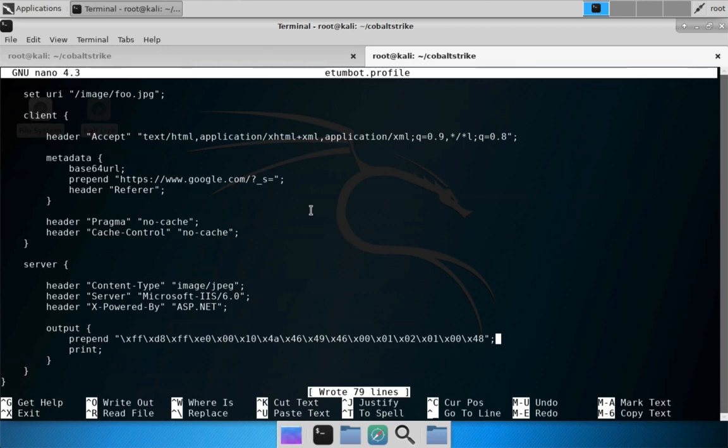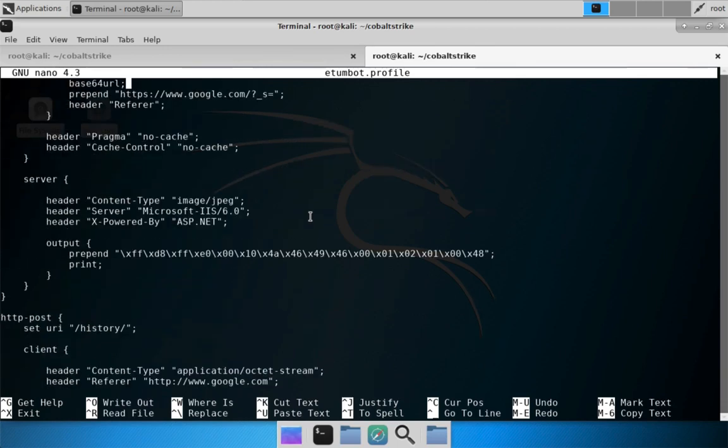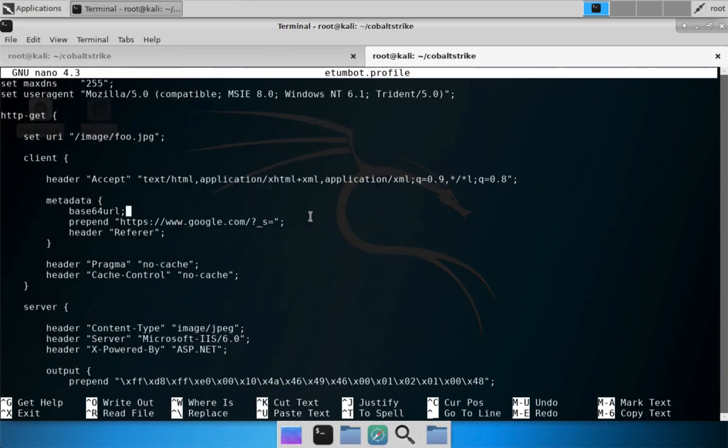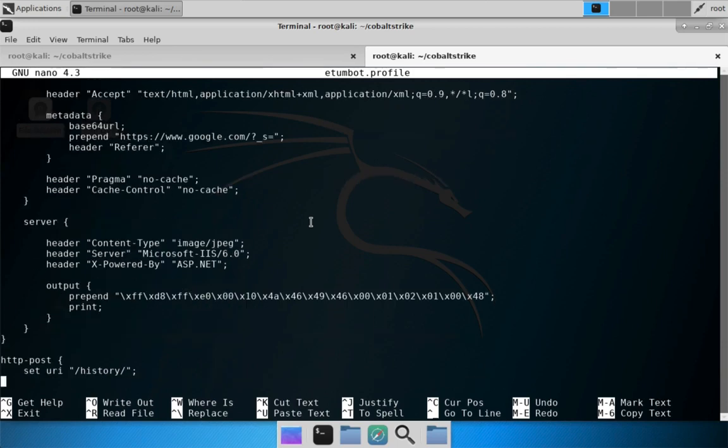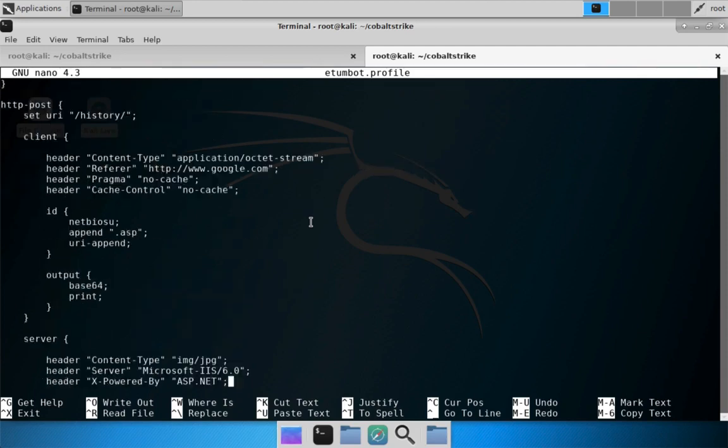All right, let's come over here to the server side, or excuse me, the HTTP post block. For some reason, I was saying server side, and I have no idea. All right, let's change this up a little bit. First thing, personal pet peeve. Your content type in an HTTP post should never be application/octet-stream. I don't think any browser does that ever. So let's make this something more legitimate, like the www-form-urlencoded content type.